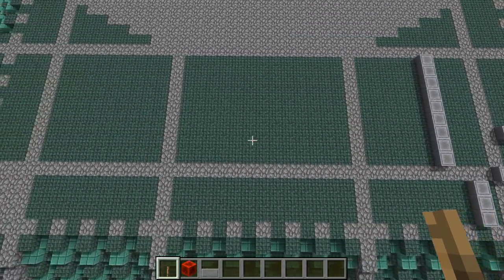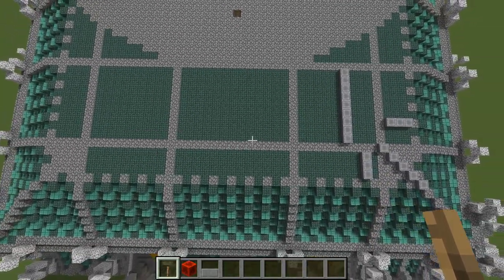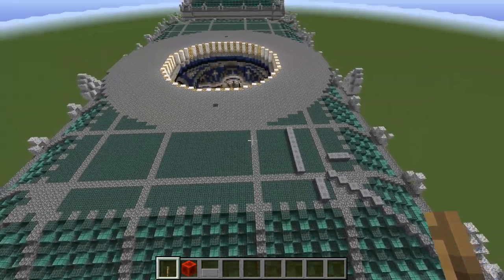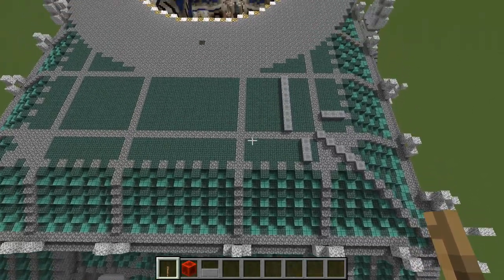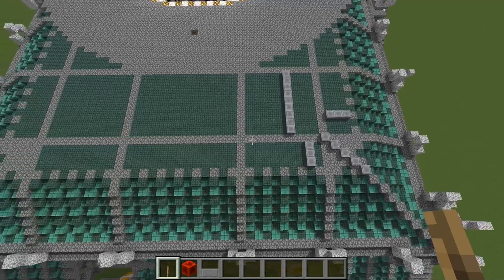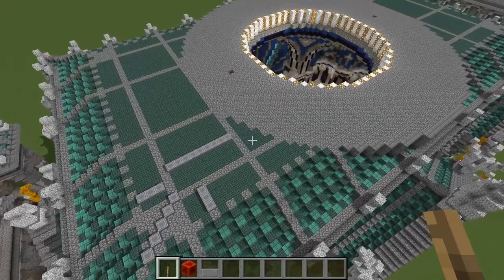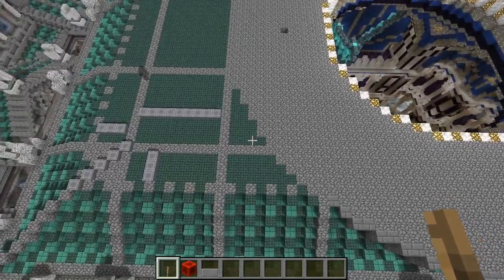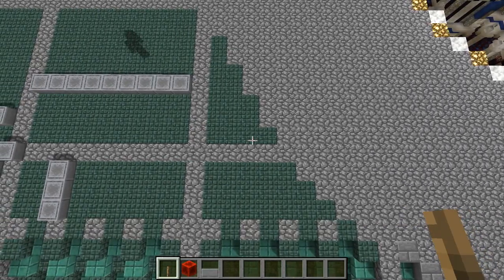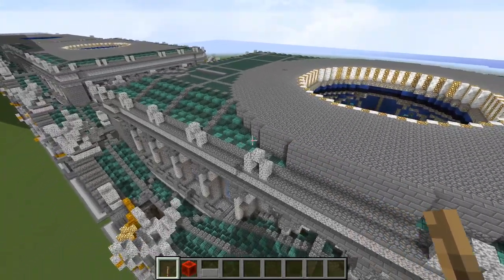And you can just fill this in right there. You don't need the measurements for that one if you've done the corner correctly. But all of the cobblestone ridges here, you can see they connect to the ribs that we built already on the outside. So you can use those as a check on yourself to make sure you put them in the right locations. And same here as well. I'll just give you a quick view of this little section here. And that's essentially all there is for the roof.